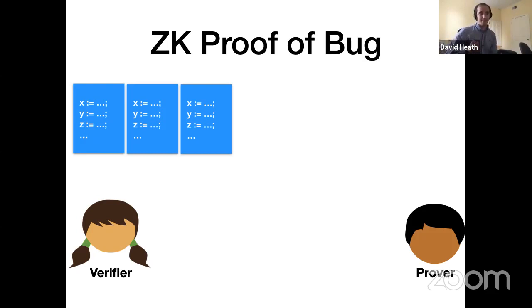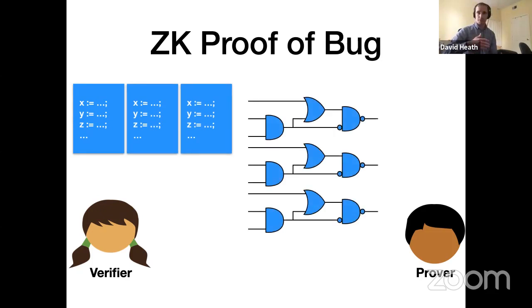Now, the point is that Bob will prove that there's a bug in one, but he doesn't have to point to which snippet he's proving to. So the proof statement will say, one of your snippets has a bug, but I won't tell you which one it is. And then to turn this into a JKO proof, the idea is just to separately compile each of these instrumented programs into a separate circuit. And then this becomes a disjunctive proof. I want to prove to you either I can satisfy this circuit or this circuit or this circuit.